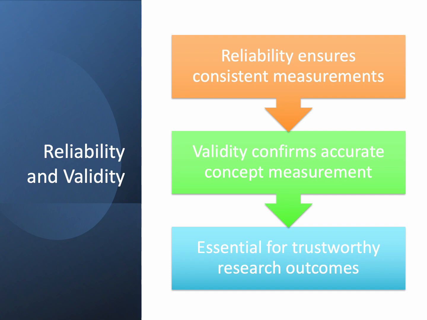Reliability ensures measurements are consistent across time and conditions. For example, a survey on patient satisfaction in Canadian hospitals should yield similar results if repeated under similar circumstances. Validity confirms that a measure accurately captures the intended concept, such as a questionnaire truly assessing nurse workload rather than general stress levels. In social sciences, a valid scale might measure social mobility accurately, not just income. Both are critical for trustworthy findings.